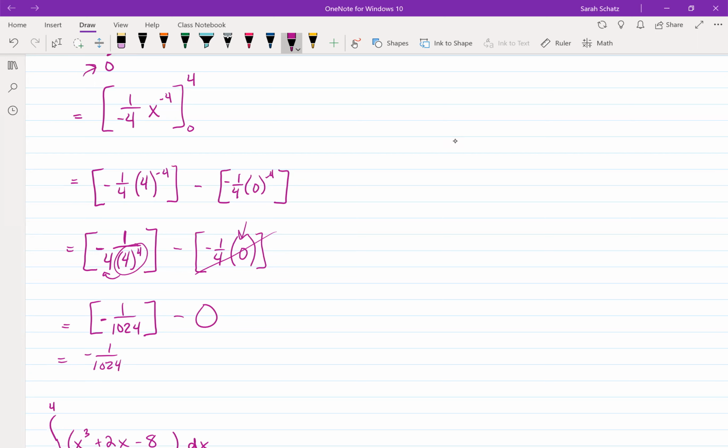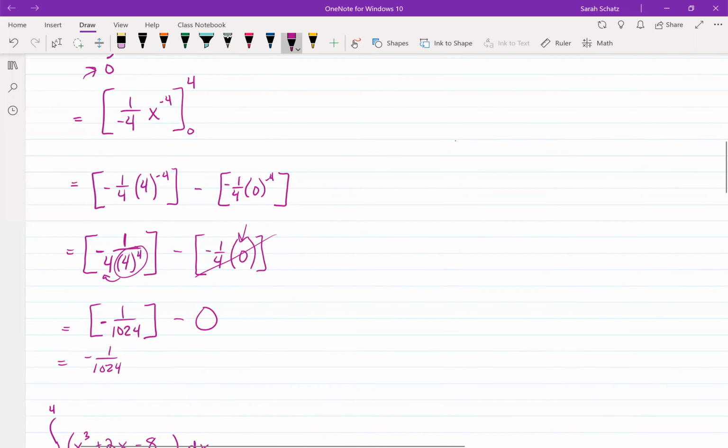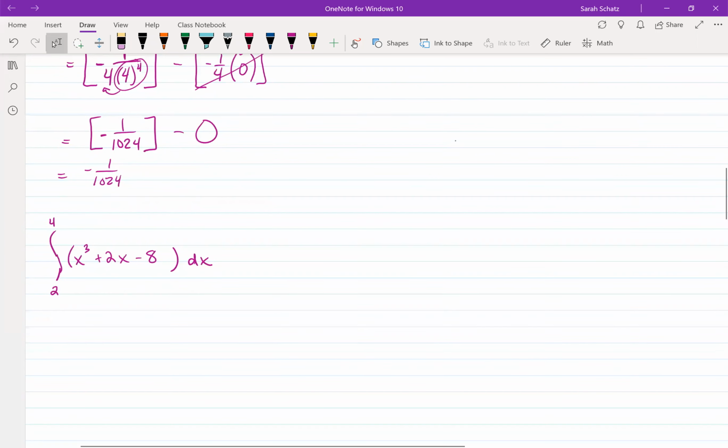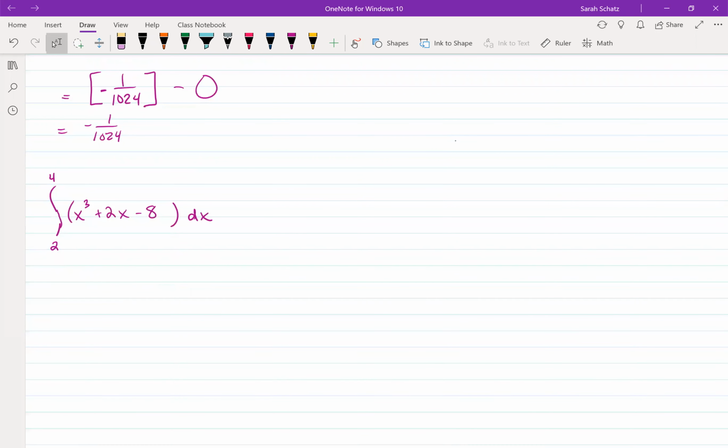It's nice when you're bound to 0 sometimes because it zeroes out one of your terms and then it makes it easier. We're going to see later, though, that just because you have a 0 bound doesn't necessarily mean that it's going to cancel out that term. So you always want to be careful and don't just assume. But in this case, that 0 did take care of that second term for us.